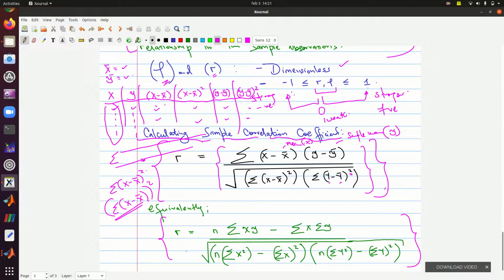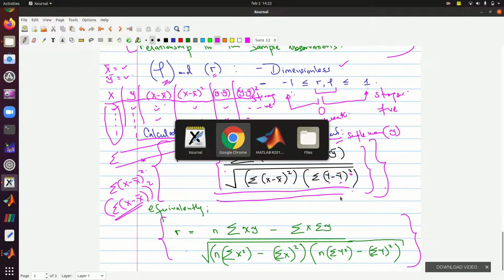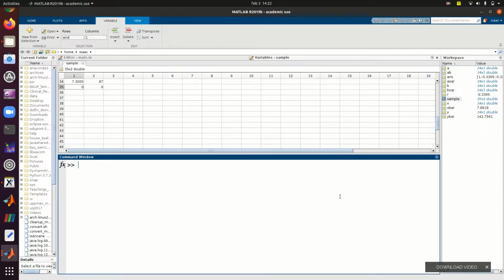So what we are going to do here, I will go to MATLAB and then we will compute this. Ideally, let's say we compute the correlation coefficient using this formula, but to save time, I will just punch everything in MATLAB. So let's go to our MATLAB here and see what we want to do. We have our data set, the one we used last time for the regression. We have the values of x, and then we have the values of y.